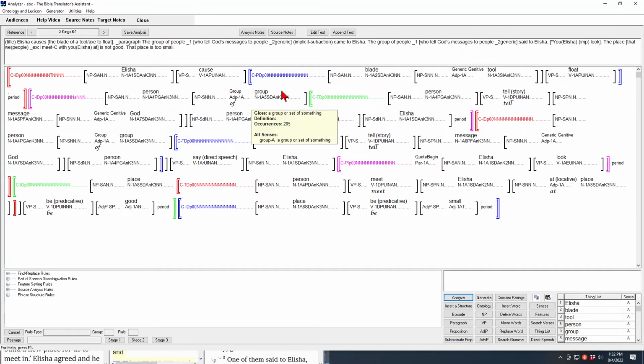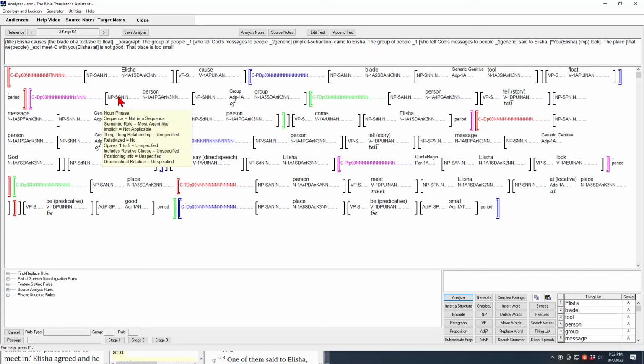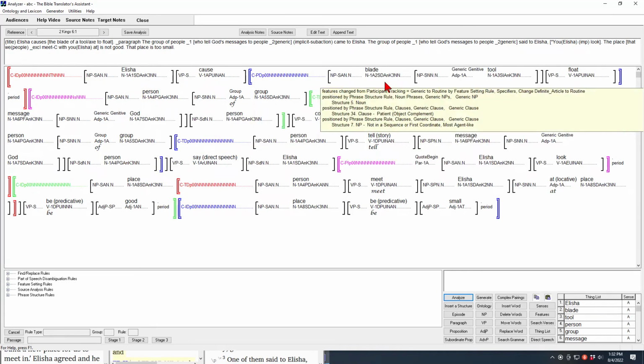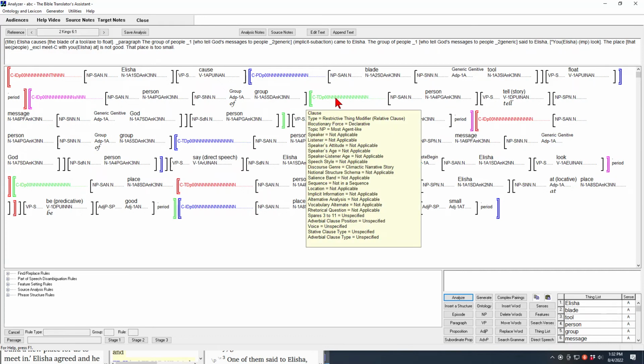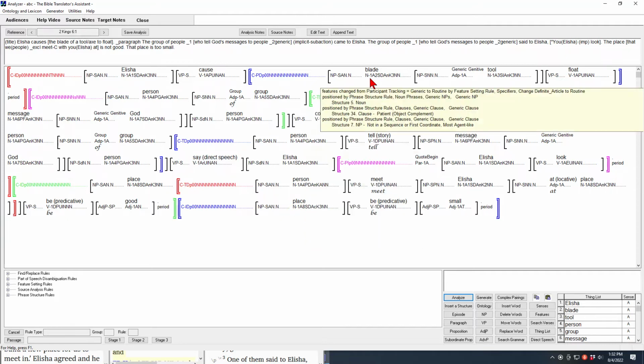And then this is a noun phrase, and there's a clause marked in green here that's modifying person, because it's not within this right bracket here, it's within the brackets of person. And this is a restrictive thing modifying relative clause, which you can see in the second line of the yellow.